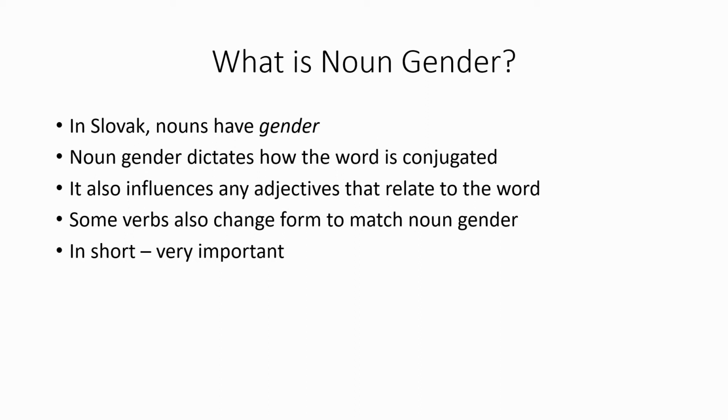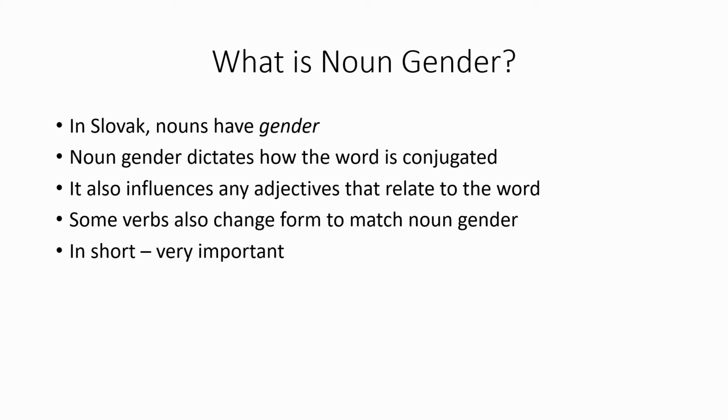It's a concept very foreign to English, however it's a concept that is present in many world languages such as German, French, or many Slavic languages, such as Russian. So in Slovak, nouns have gender. This means that every single noun, including names and objects, will have a grammatical gender assigned to it. So for example, a notebook, zošit, would be a he, a male grammatical gender. And similarly, for example, woman, žena, would be the female grammatical gender.